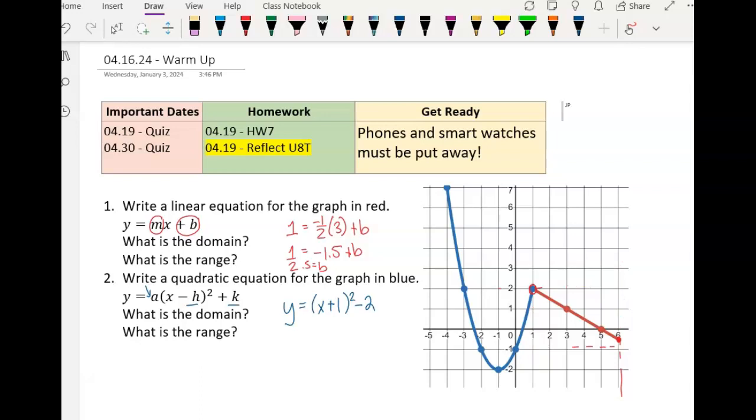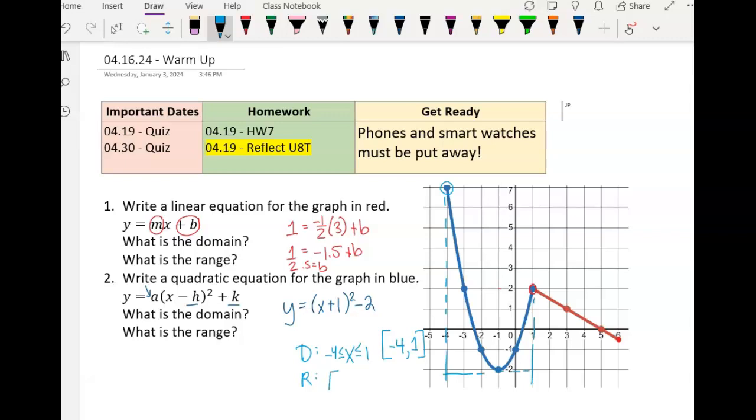All right, so now let's take a look at the quadratic one here. So this does come to an end. There's no arrow, so we are going to have sort of this boundary line here. So in this case, our domain is the x values can be anything in between -4 and +1. Now remember, you can write it as an inequality, but you can also write it in interval notation, which is [-4, 1], and it's with the brackets because the values are both included. Now for the range, the lowest it goes is -2.